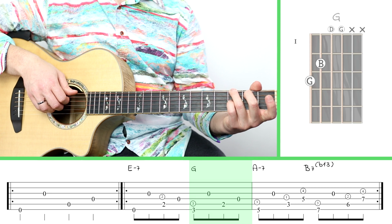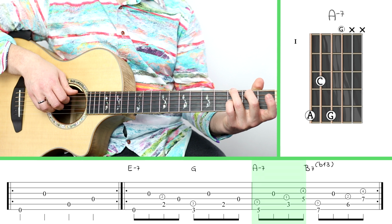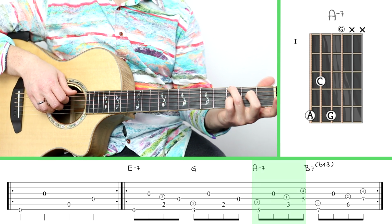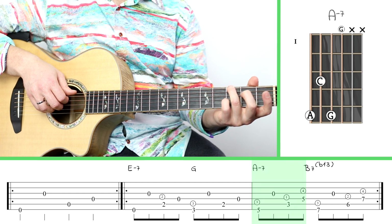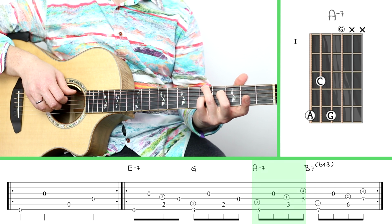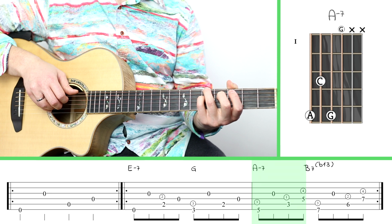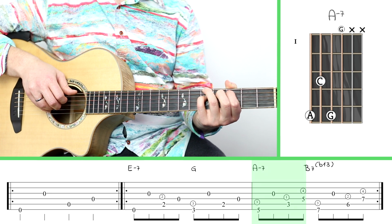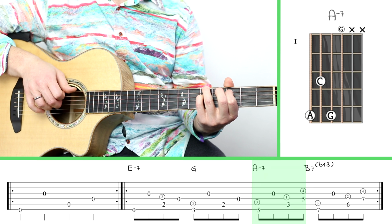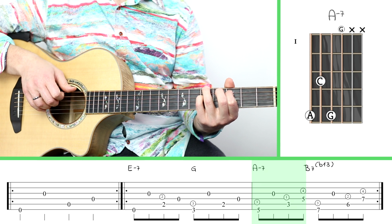Now I'm going to go up to A minor 7. So I'm always thinking about how I can reuse my work. And because I have a 3rd finger on the 3rd fret of the 6th string, it seems like a great idea to just slide that up 2 frets, and then I've already got the first note of the next chord, the A minor 7, all down. And then I'm going to follow through by putting my pinky onto the 5th fret of the 4th string and my index finger onto the 3rd fret of the 5th string. Like that. And the same pattern.